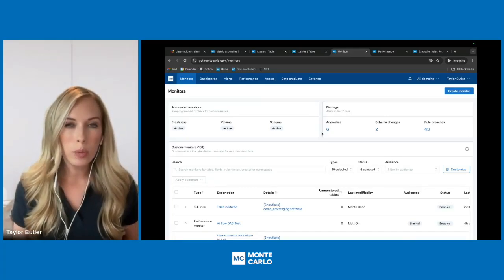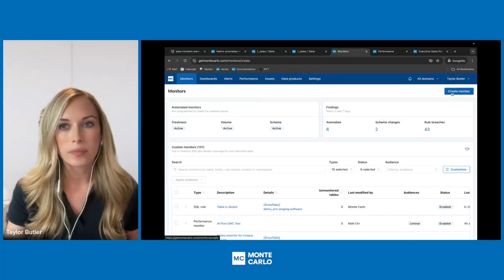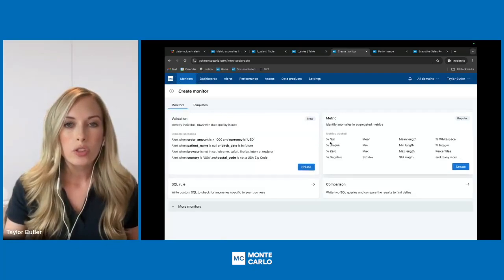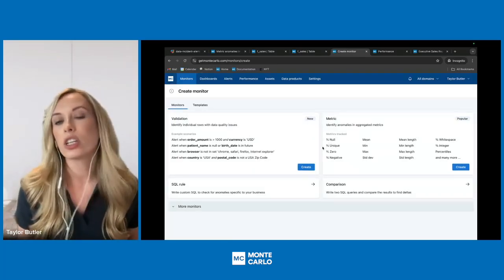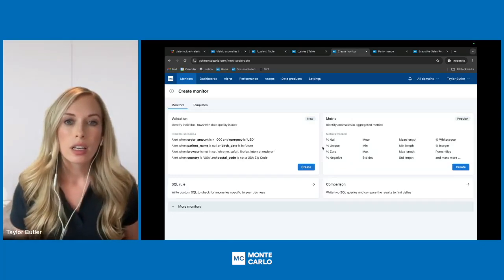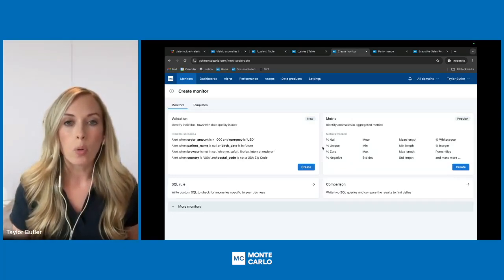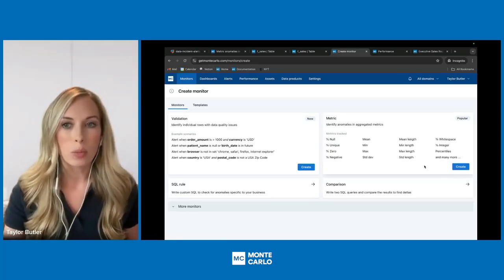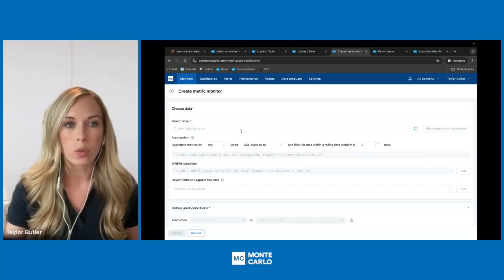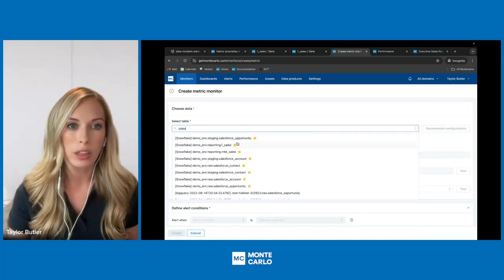Now that you're familiar with the pipeline-based monitors, let's dive into some of our other monitor types. There are 2 general monitor types that I will focus on next, and that's really our validation and our metric monitors. These are going to allow you to enforce field level quality metrics. So we'll dive into one just as an example. Let's create a field quality metric, and we'll look at that same sales table that we began with.